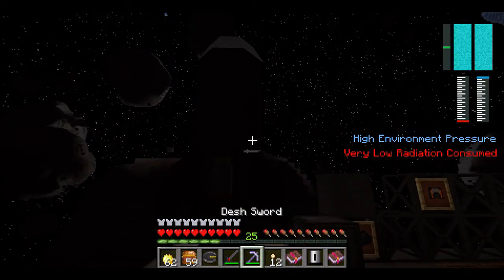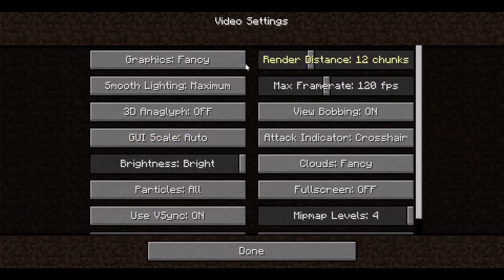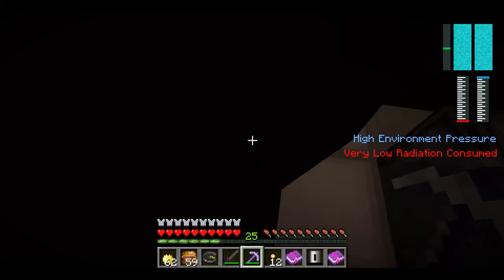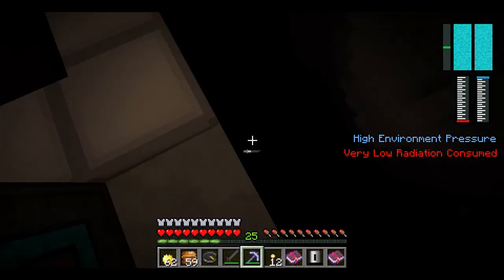Oh my god, the lag is so intense in the asteroids. Let's go with video settings 2 chunks. 2 chunks is all we need. Alright. It's still lagging like insanity. Oh my god, I just walked off. Yeah. As you can see in the asteroids, it is really dangerous. If you fall off there, you're gonna die pretty easily.